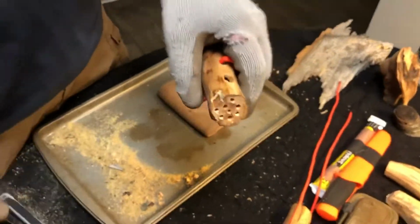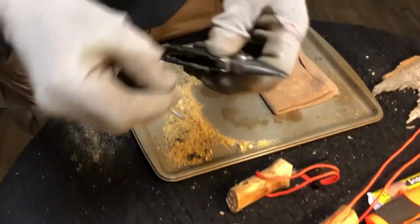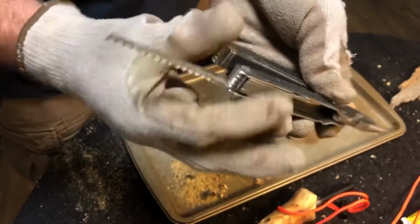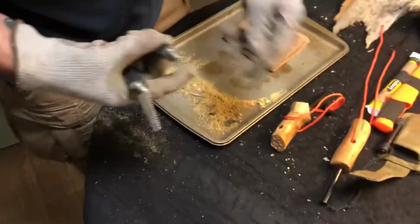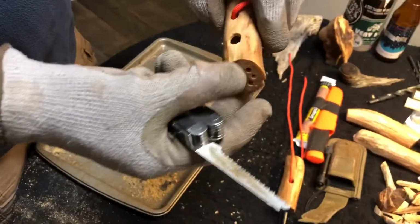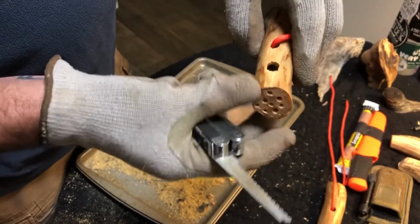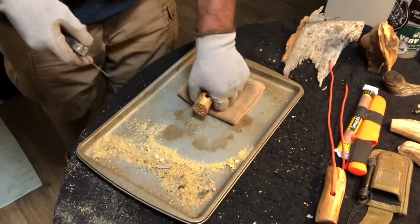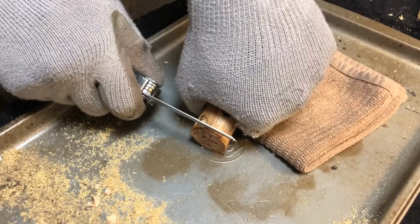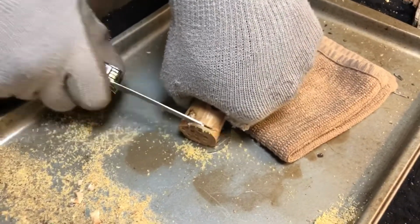So here's what we're going to do. We're going to take our trusty Leatherman Super Tool. We have drilled this end because that's going to become not our tinder, but our kindling. So let's watch this to see how this works. We want to cut off a very thin wafer.